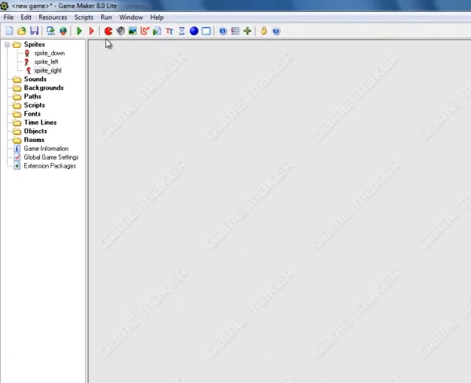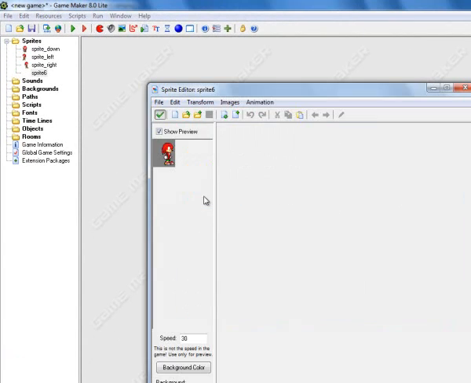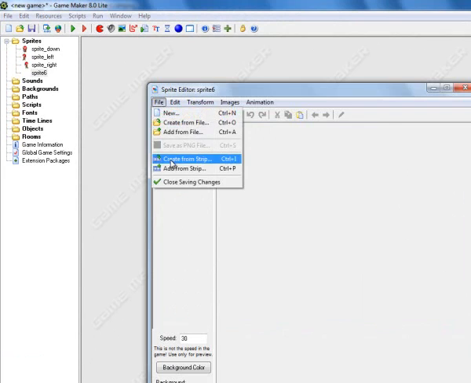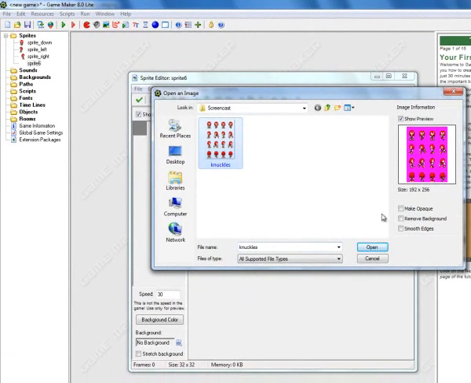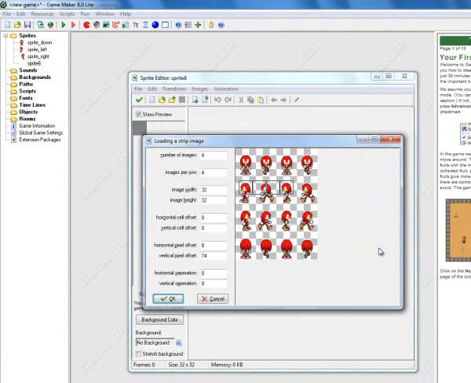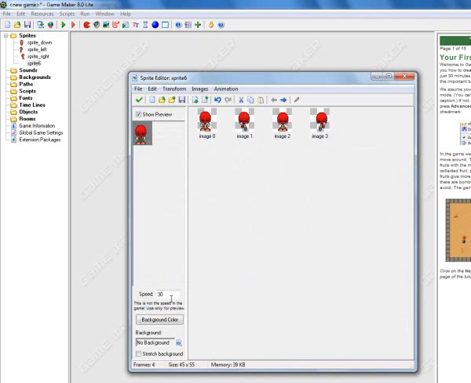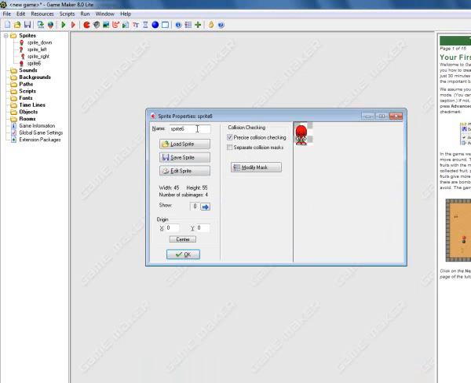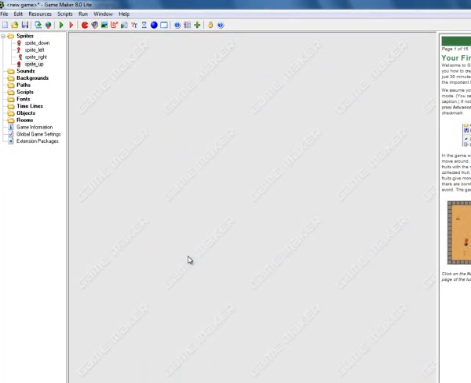This time we're going to create the up sprite. Just follow along with the video. I'm going to change the width and the height to 45 by 55 pixels. Bring the boxes to cut him out all the way to the bottom. And then align them perfectly. Click OK. Now he's moving up. And rename it sprite underscore up and click OK.